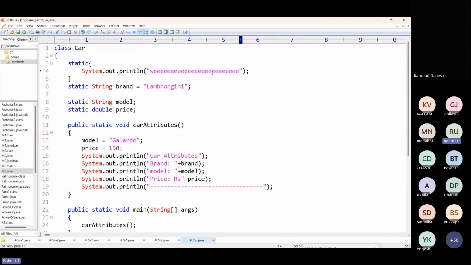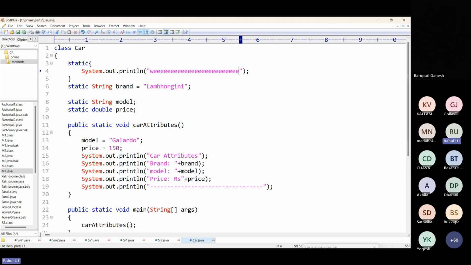But what is the meaning of static? General English meaning. The meaning of static is fixed, right? Static means fixed.